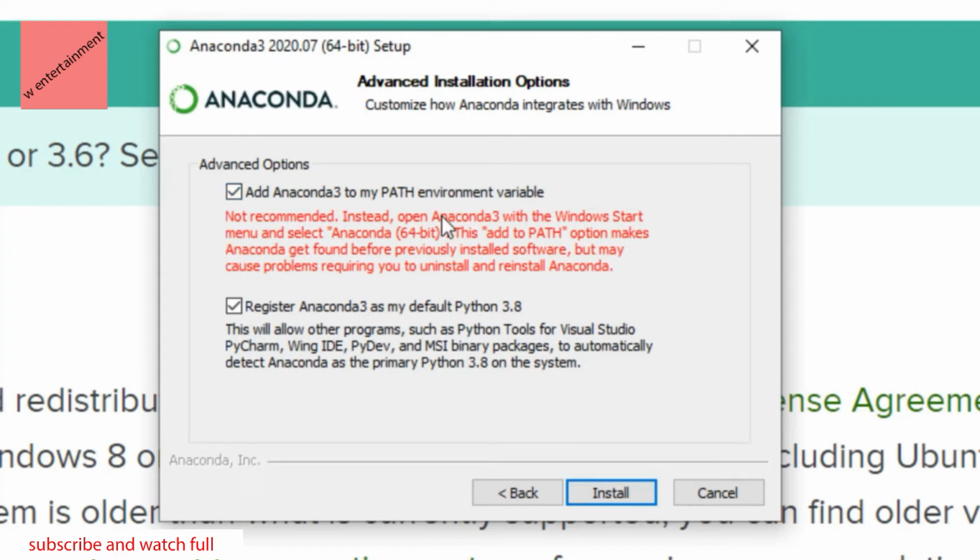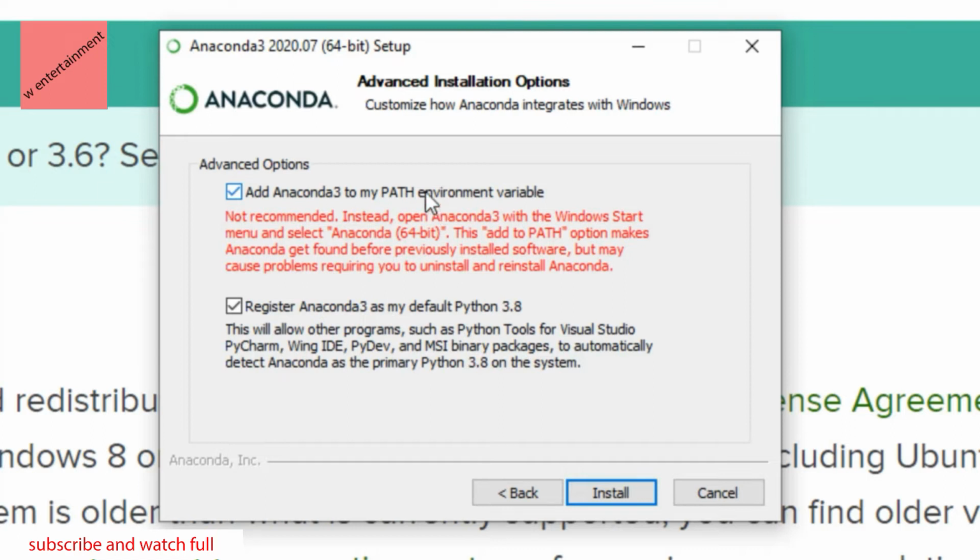Basically what this means is that if you were to open up the Windows command prompt and type Python, it would first search for the Anaconda version of Python before looking at any other pre-installed Python. And if you're following along this course and you intend to use this as your main distribution, then we actually do recommend adding Anaconda 3 to my path environment variable.